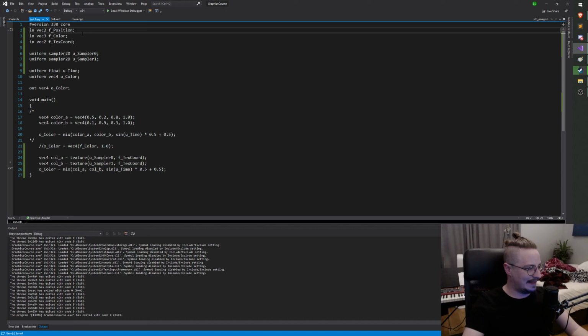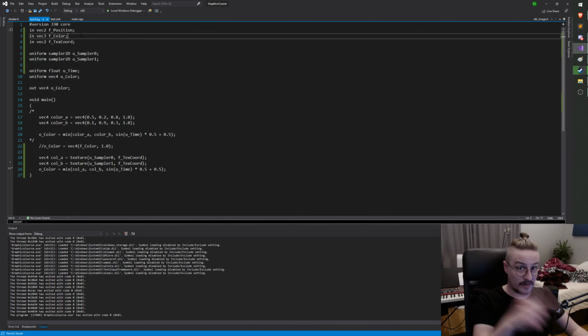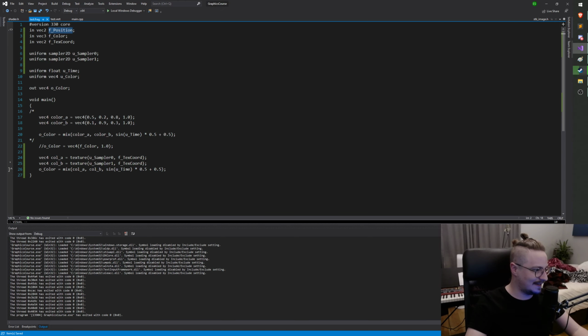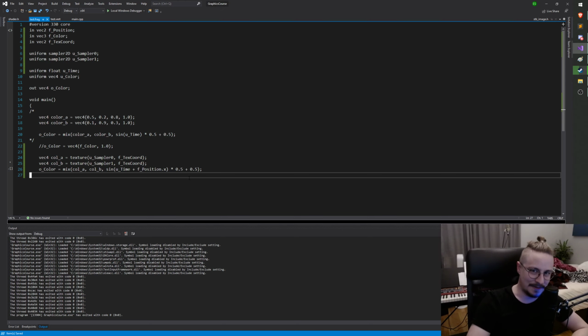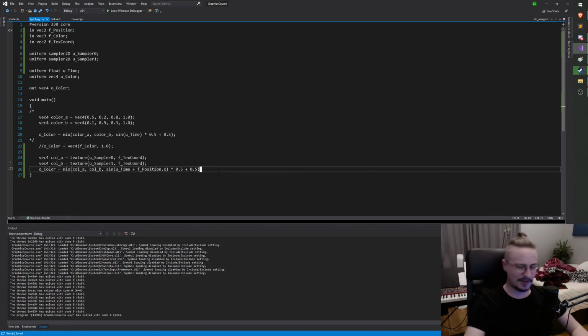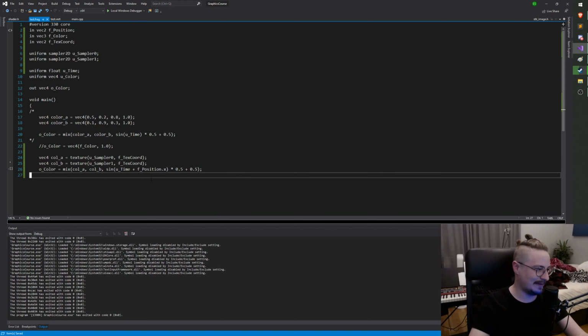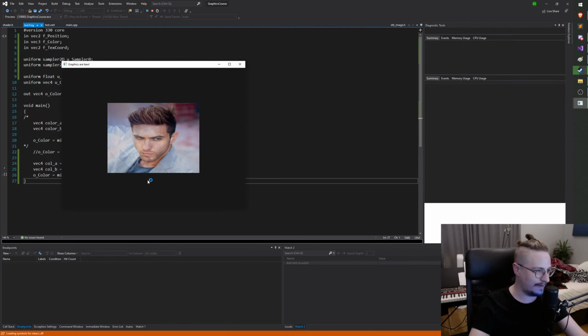Now I have the position in the fragment shader, and again that gets interpolated between the vertices. So I'm getting actually the position of the actual pixel. So where the pixel is on screen is what I'm getting in here. And I'm going to put that into uTime. In the sine function here, I'm going to add fPosition.x. What's that going to do? Not the most important part of this video. This is just me having fun, because I love programming and I love mathematics, so I can't help myself. But do a prediction about what you think is going to happen here. It's okay if you're wrong, but let's see.